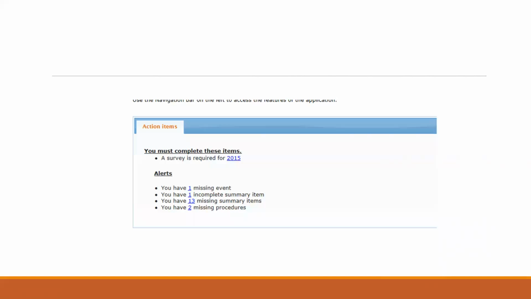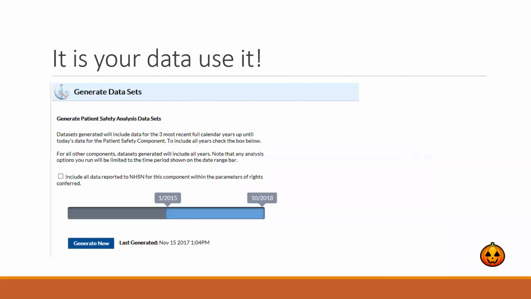Once you set up your reporting plan, if the month has gone by and there's stuff due in the system, you will get an alert that will tell you that you're missing summary items for this month, and you can go right there. It'll take you to that screen. You don't have to remember what did I enter, where did I go. So just feel free to use these. I personally love it when I go into a facility and there's alerts, because I can just click on that. It'll take me right to where we need to be entering data. So they are definitely my friend. I think they need to be your friend. So go ahead and take advantage of those.